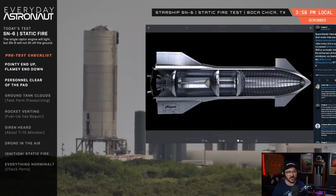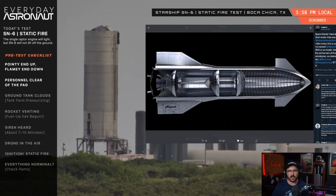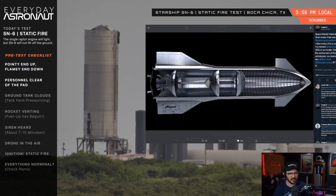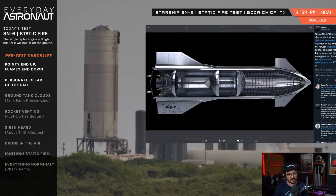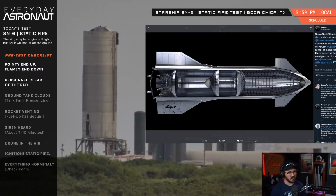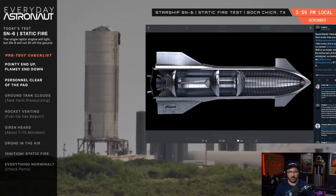Inside there's also a small liquid methane header tank. That will hold the propellant when they start doing crazy maneuvers. It'll keep it totally full so it doesn't ingest a bubble. Separately pressurized, basically, potentially even higher pressure if it needs to be, to ensure start. They can do more with just a little bit of header tank fuel. And this is the header tank up here for the nose, the oxygen header tank. There will be a downcomer, a pipe just like this that runs along the bottom and connects it to the oxygen feed system. Then down here is the thrust puck, which connects to the aft dome, and it's inside of the skirt. And that's pretty much it.